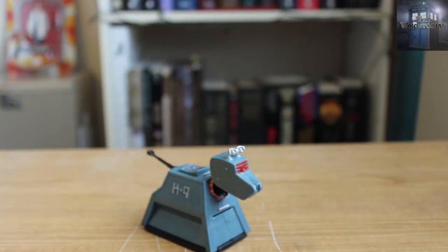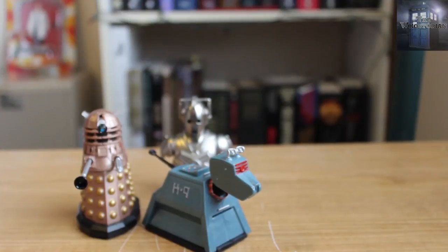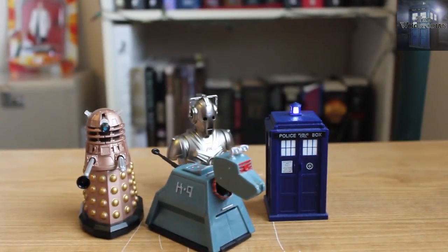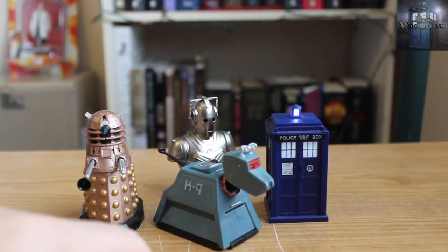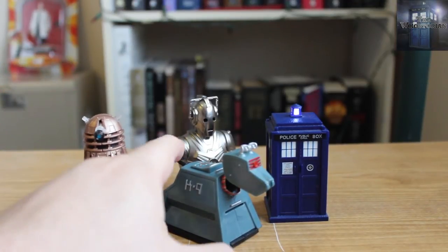Anyway, let's bring in K9's other brethren in the mini-kit lineup. We'll bring in the Dalek with him, the Cyberman bust, and of course my light-up TARDIS — there it is cooperating. So we have the kit family to date that I have. K9 and company — yes, I know, I just made that joke. I went there. You would too if you were here and that joke was available. That's how he stacks up with the mini-kits.